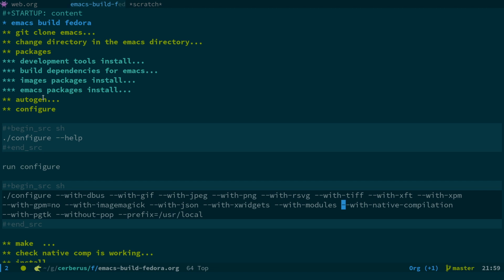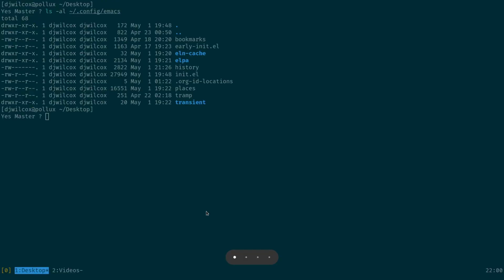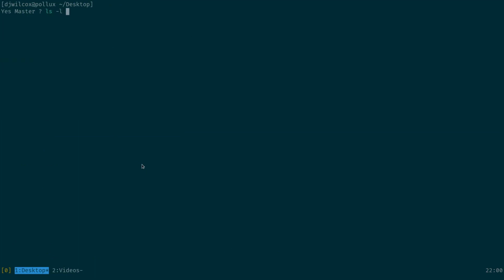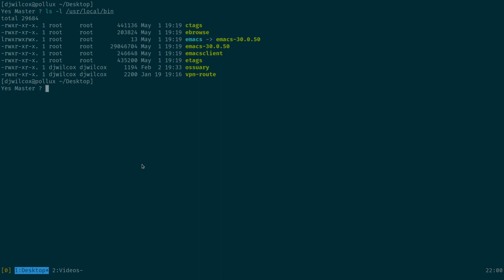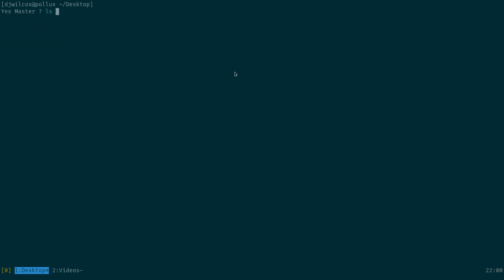So that's another thing. But basically, everything is going to be installed in user local, so it's not actually going to mix in with your other things that are installed. As I said, Emacs is installed in user local bin, as I showed you. Emacs client. So if you've got any scripts or anything, you may need to put in the full path to the Emacs client, for example, user local bin emacsclient.